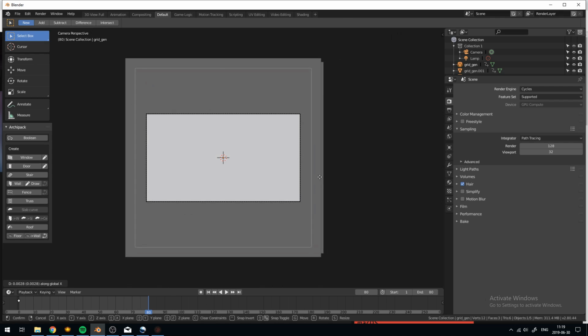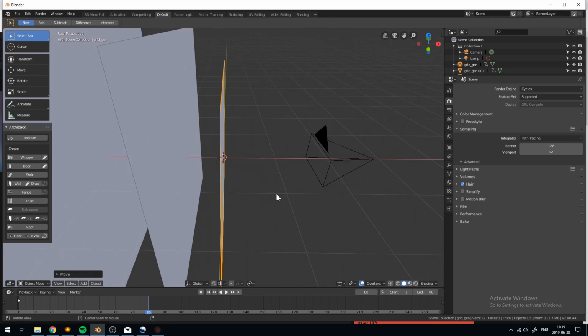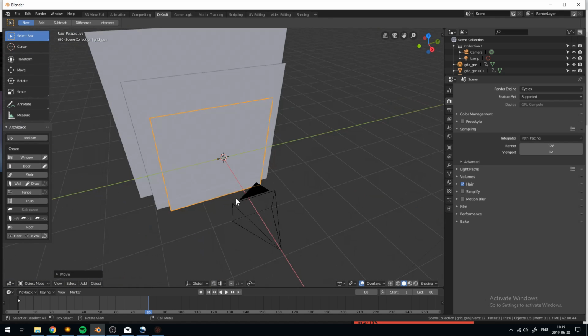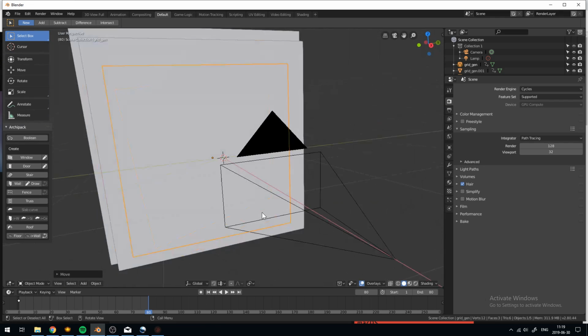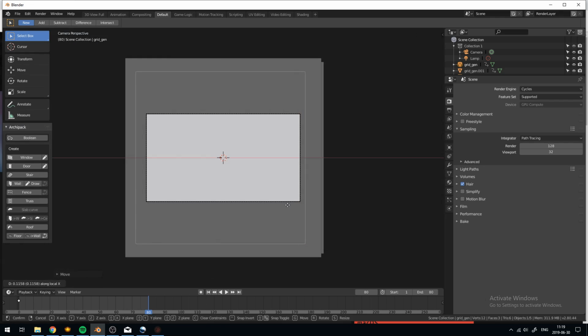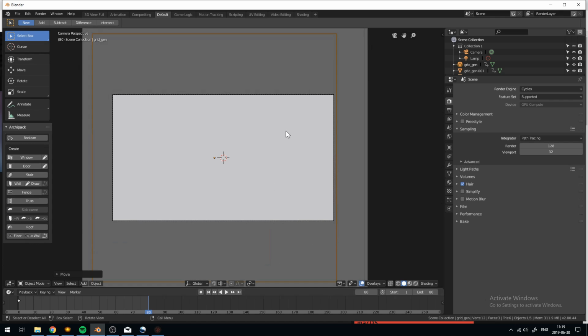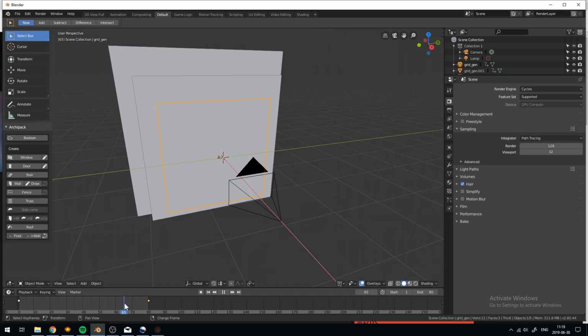So we're going to move this front plane to, say, the left, maybe moving it back a little bit. Okay, so just make sure the edge of this is still in the frame, and hit I, keyframe the location, and now we'll see that it moves right to left as we move along this animation timeline.